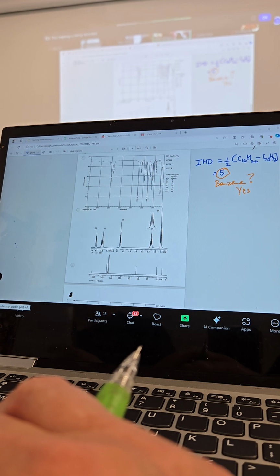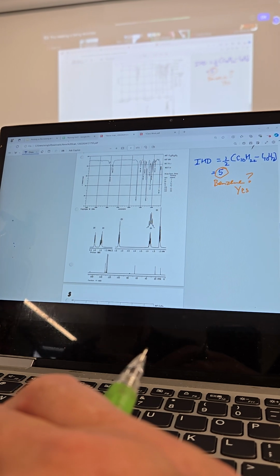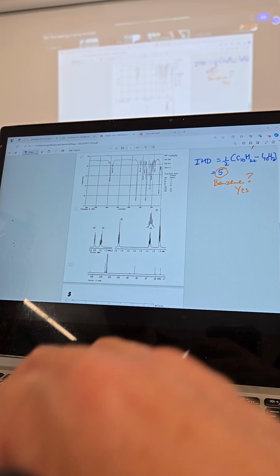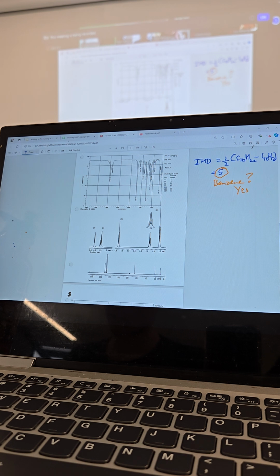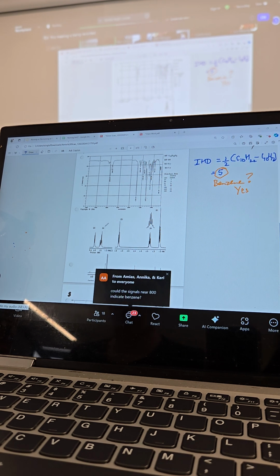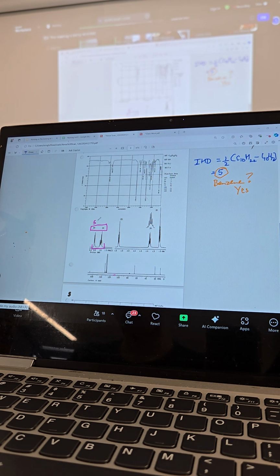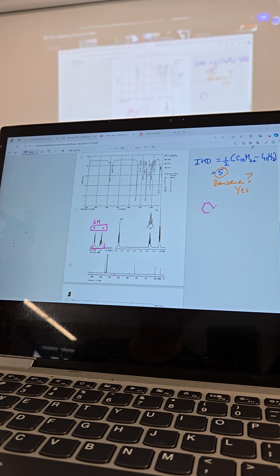This isn't the IR, but for the benzene, because we know there's 5 hydrogens, does that mean it's mono-substituted? Yes, exactly. And we will get there, absolutely. You're absolutely right. If you look at the benzene signals, there are actually 3, but 2 of them are very close. And the total integration is 5 hydrogens, which means that it is a mono-substituted benzene. Absolutely right.